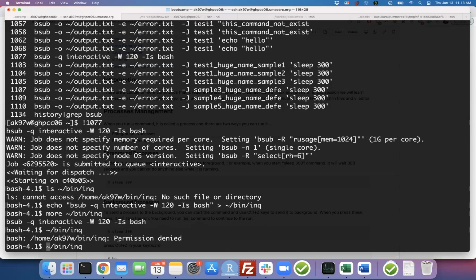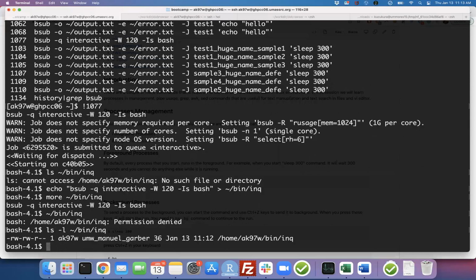See, it says permission denied, which means I cannot run this. This is not an executable file. How can I tell this? I use my ls -l command and look at it. It's not executable. So what I can do is use chmod, as Mustafa suggested, and give, for example, to everybody, this plus x, which means to me, the owner, to the group, and to everybody who can access these files in my folder.